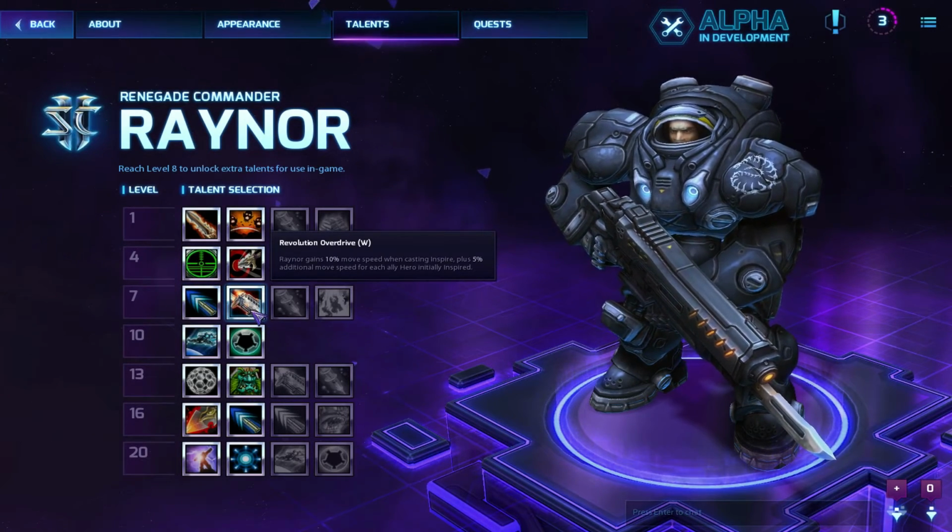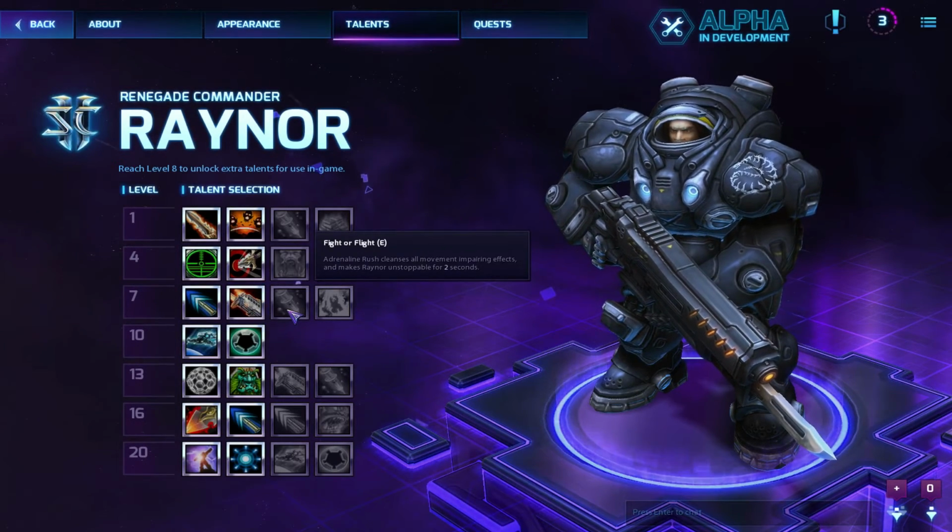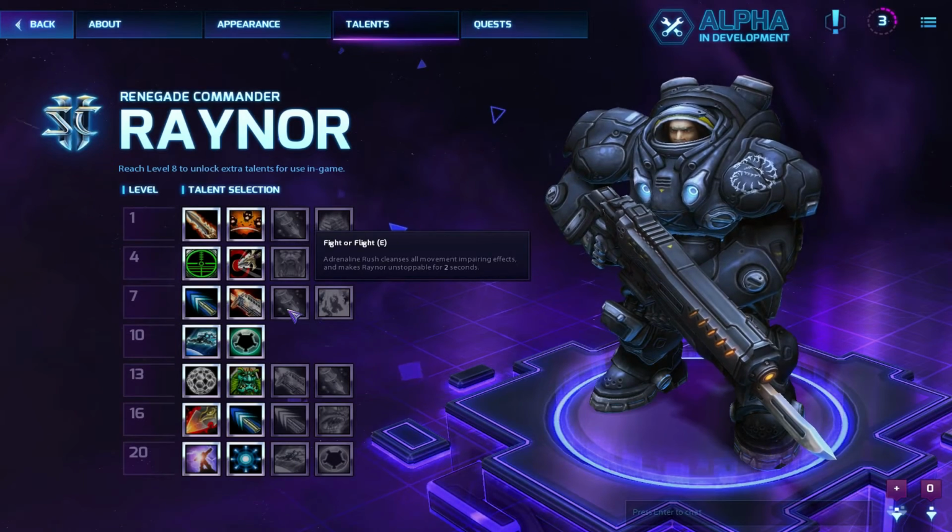We have Revolution Overdrive: 10% more movement speed when casting Inspire, plus 5% additional move speed for each ally hero initially inspired. That's pretty nice, a lot of movement speed there. Fight or Flight: Adrenaline Rush cleanses all movement impairing effects and makes Raynor unstoppable for 2 seconds, so that means he gets cleansed and cannot be re-CC'd for a couple of seconds. So that makes him quite nice to get in and out.